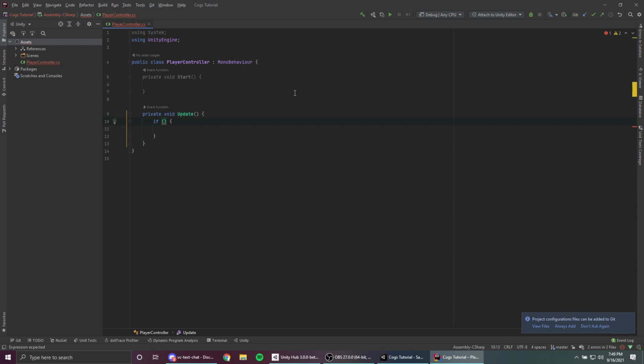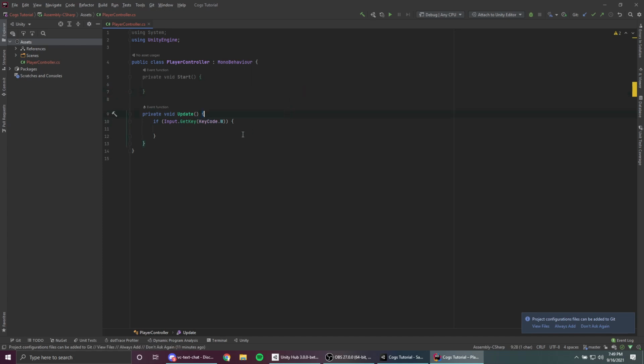So just to get simple input really easy, if Input.GetKey, and then we give it a key, so we're going to say KeyCode.W. I'm going to break this down real fast. Input is an input class that Unity provides, that has an API for all these different types of input. GetKey is specifically going to check if the given key is being pressed currently on the keyboard. It'll return true if the key is being pressed and false if not. And then KeyCode.W is just saying the W key. The reason we use KeyCode is because GetKey actually takes a KeyCode, which is basically an integer.